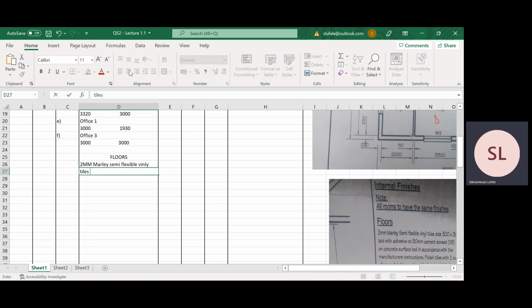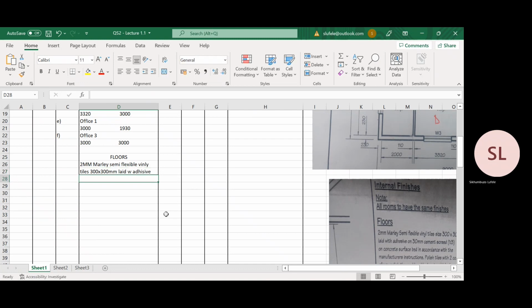Okay, and the size is 300 by 300 millimeter, which will be laid on floors by using an adhesive cement on the screed, laid with adhesive cement on screeded floors, if you like.